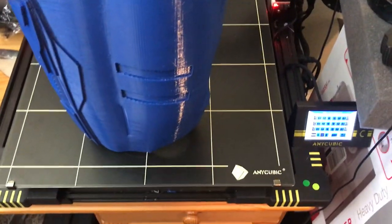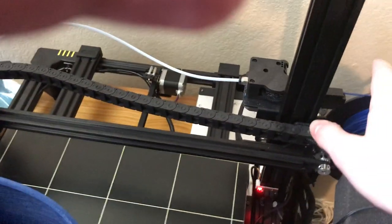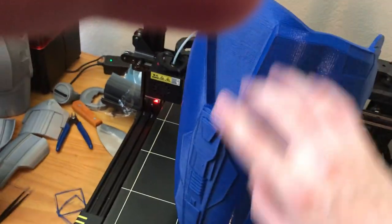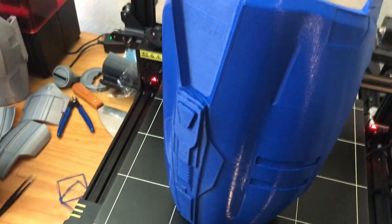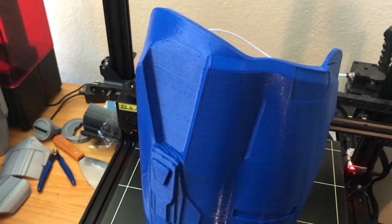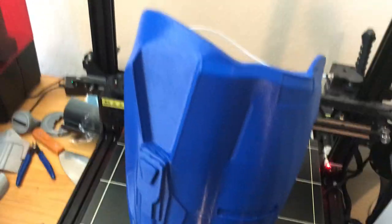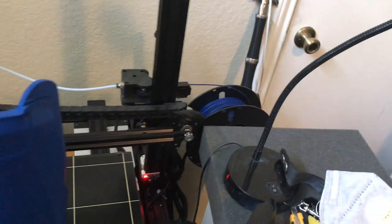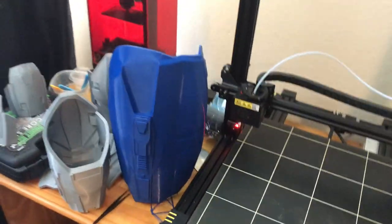I'm re-leveling the bed right now to do the second one. I have enough filament to do the second thigh, so I just need to change out the nozzle, re-level the bed. And then everything will be done. I'll be good to go. It should take me about two to three more wheels to finish everything. So give or take another 2 weeks, assuming that I can afford the filament.